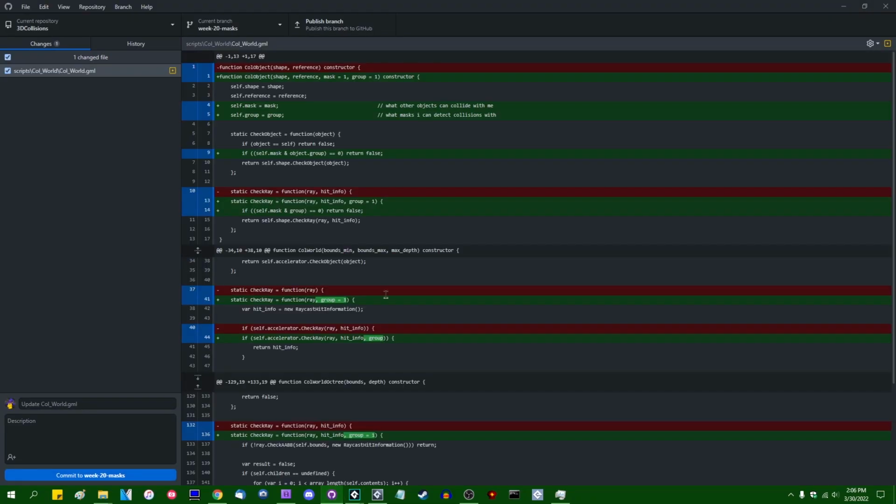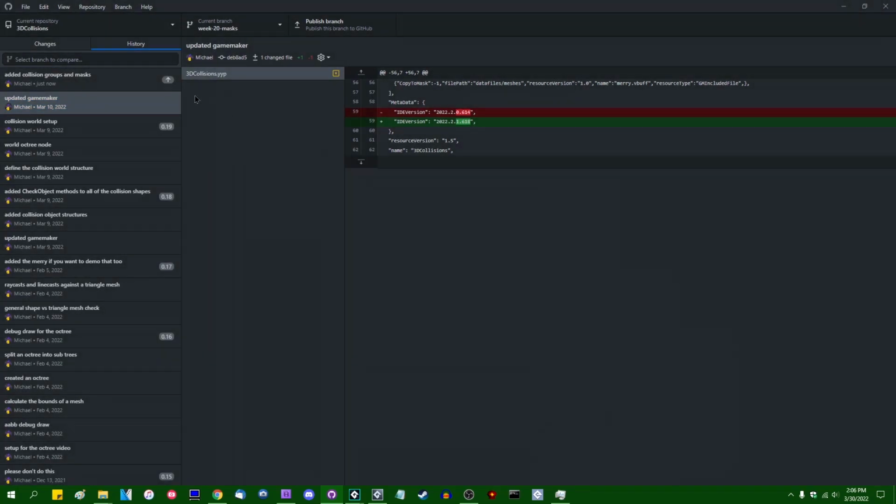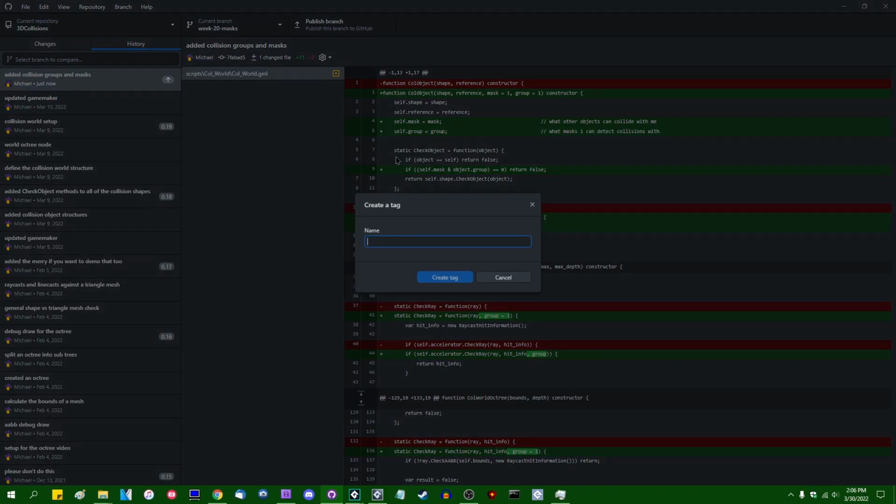So I'm going to commit changes to both of these projects. The 3D collisions base project can be added collision groups and masks. This is going to be its own release. This is going to be 0.2. This is going to be 0.21.